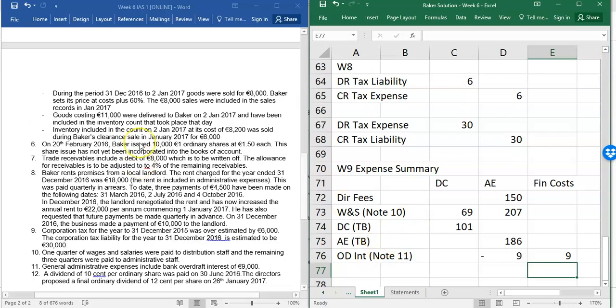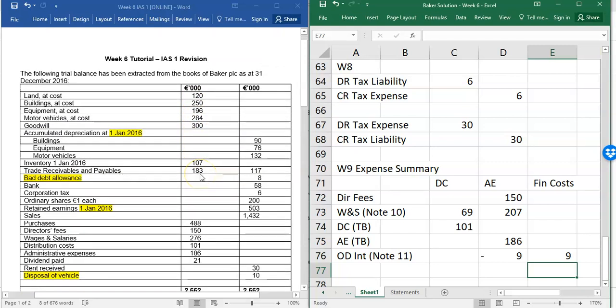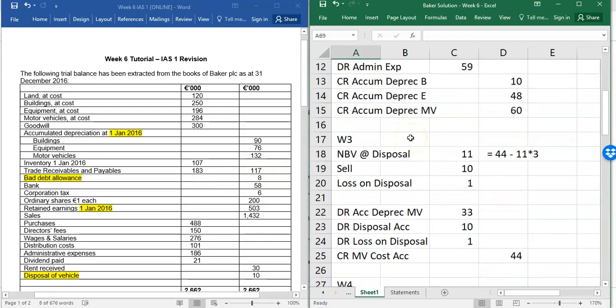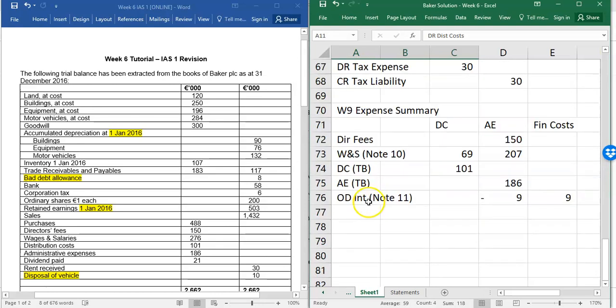And so that's what your first approach is. Go down through the trial balance, identify each of the expenses, and tick them off as you put them in. Because when you're under exam pressure, you can easily miss one. And what we'll do then is we'll do the same for the workings. We come back up, working 2, there's none in working 1, working 2, 59 in both expenses. I just put working 2, depreciation, 59, 59.